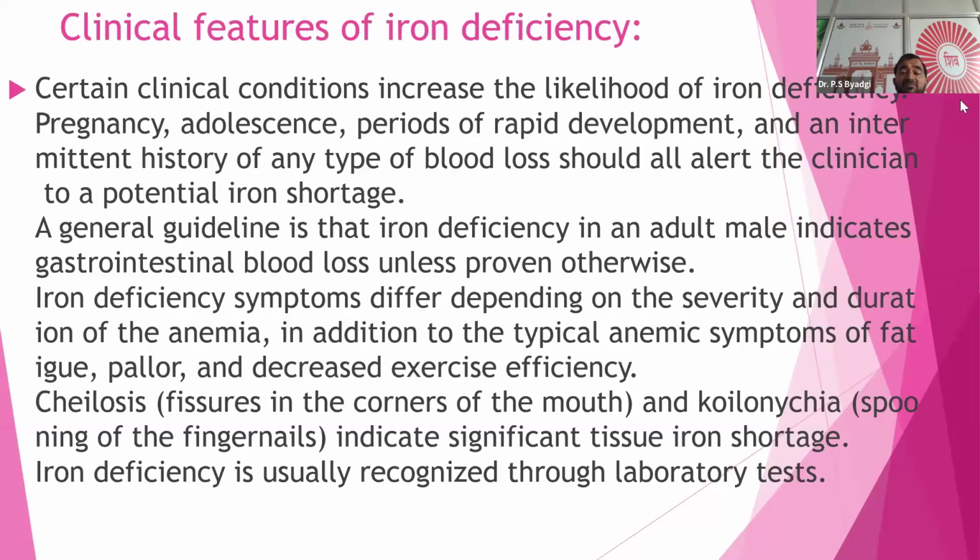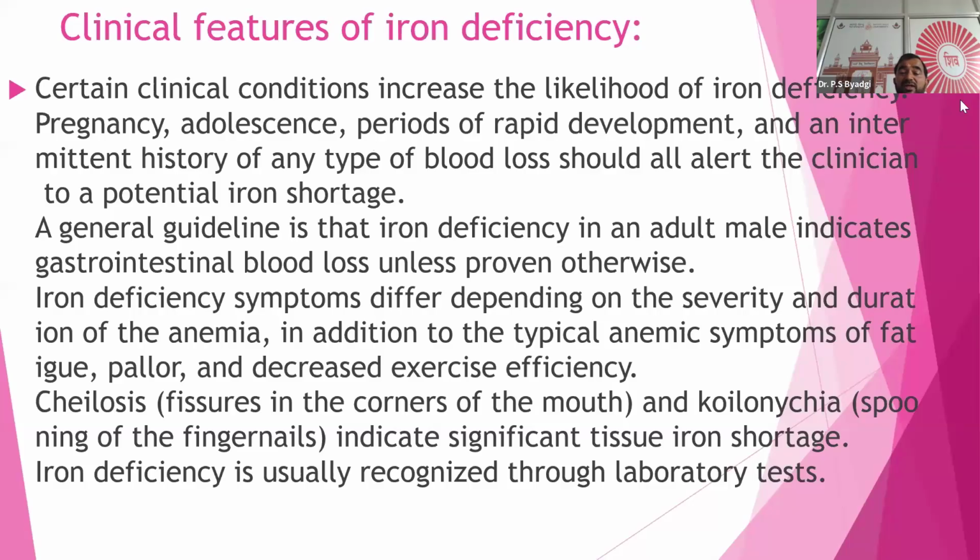So the iron deficiency symptoms differ with the severity and duration of the anemia, how long the patient has been suffering, how severe it is, and how much reduction of the RBC count and hemoglobin percentage there is. The typical presentation is fatigue, pallor, and decreased exercise efficiency. These three are the cardinal features. In certain patients, if it is long term, there will be cheilosis, fissures in the corner of the mouth, and koilonychia, spooning of the fingernails, which indicates a significant tissue iron shortage.